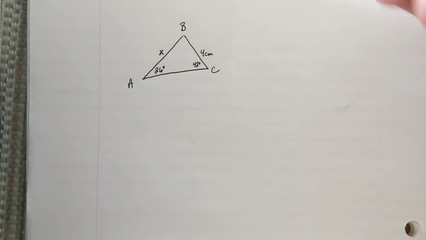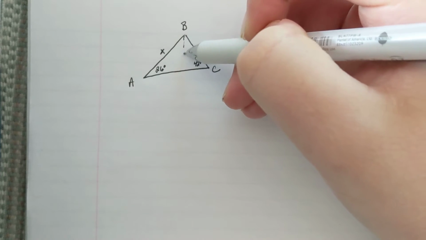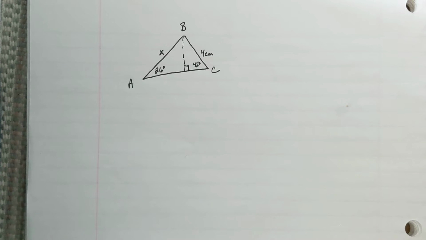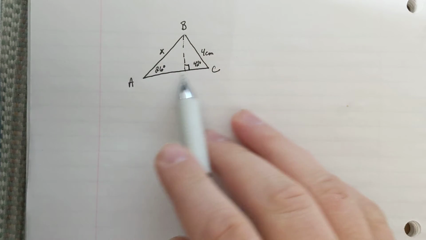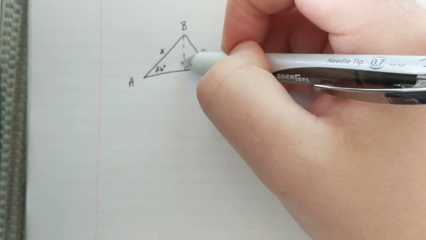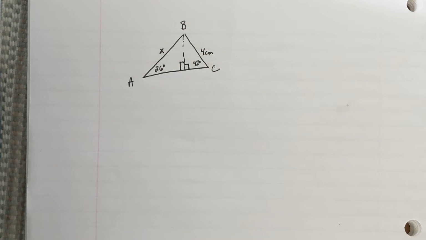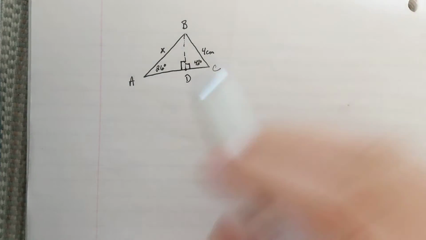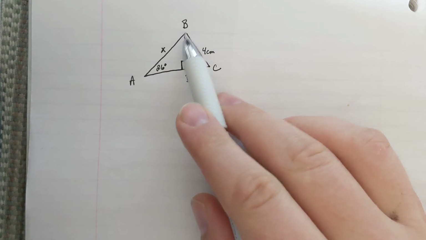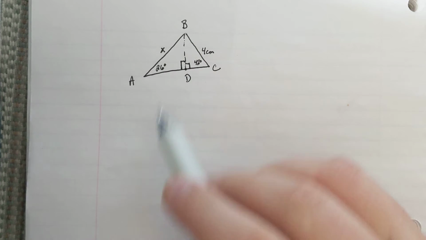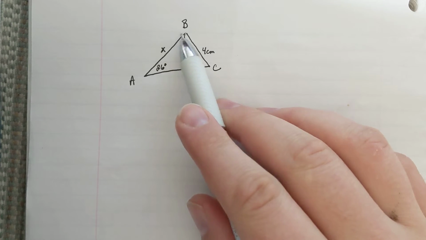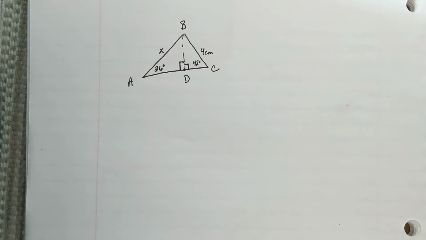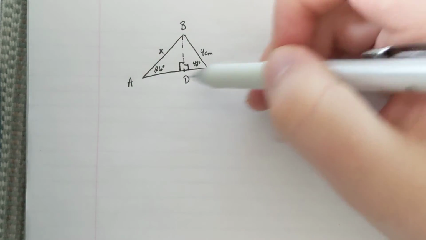All right, so I'm going to split this triangle like this. And we notice that, and I'm going to force this to be 90 degrees. Because this is a straight line, using our angle relationships, these are supplementary angles, so that is also 90 degrees. All right, so I'm going to call this point D, just so I can name these triangles. So we have two right triangles. Triangle ADB is a right triangle with a 90-degree angle being here, and triangle CDB is a right triangle. Again, the 90-degree angle is right there. All right, so we're not going to separate them, but we could. But we have two right triangles.